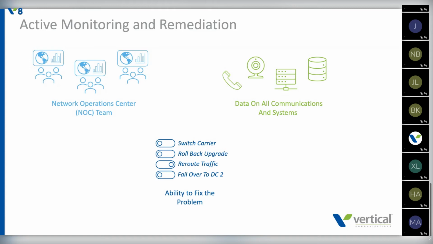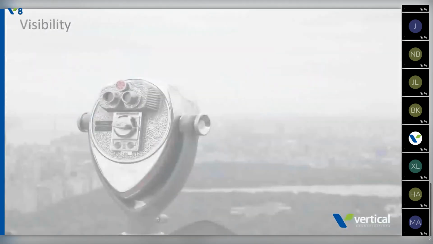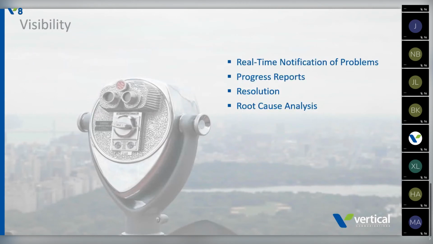This is the value of cloud, because you're not going to be able to do all of this stuff. You need them to be able to do it. At the same time, they need to tell you about what they're doing. Visibility is a key portion of this. They need to be able to give you real-time notification that problems are occurring. They need to be able to give you progress reports of what they're doing to fix it. They're going to need to tell you when it's done. So if you're still having problems and they say it's fixed, you can get involved and say, wait a second, hold on, we're still having problems. You need to know when they think it's fixed and then verify that it's fixed on your end.